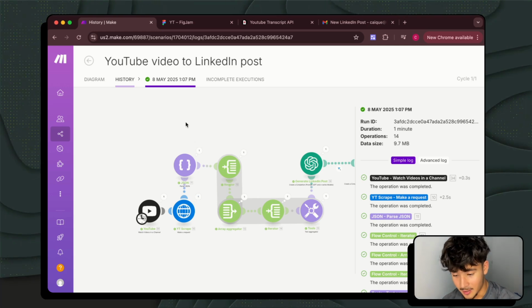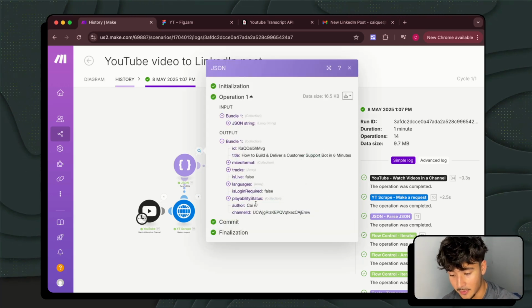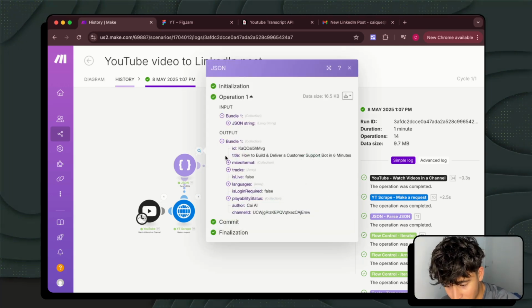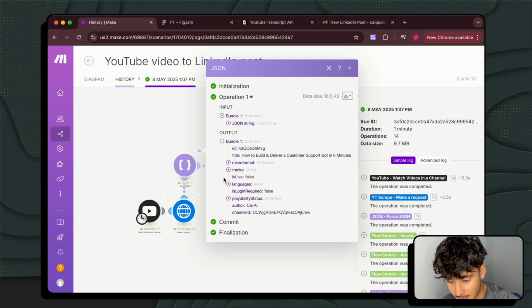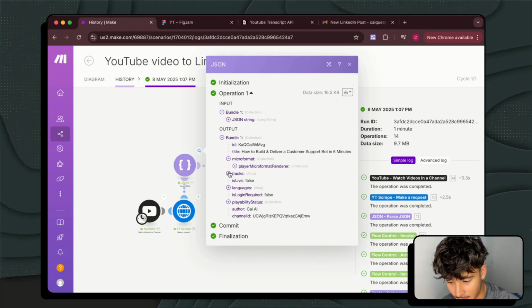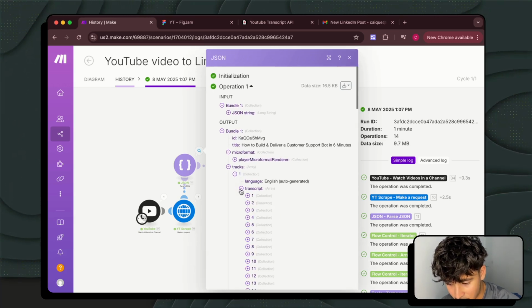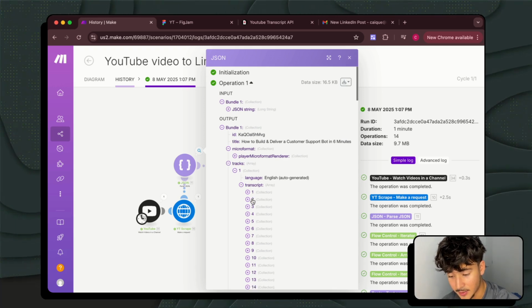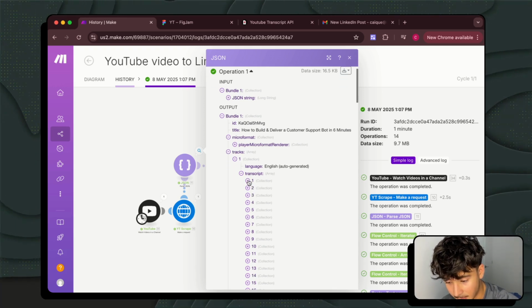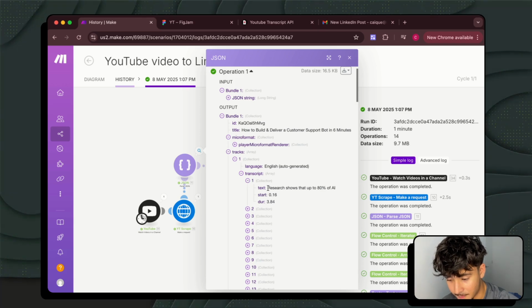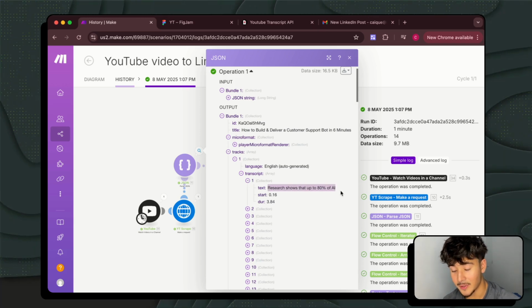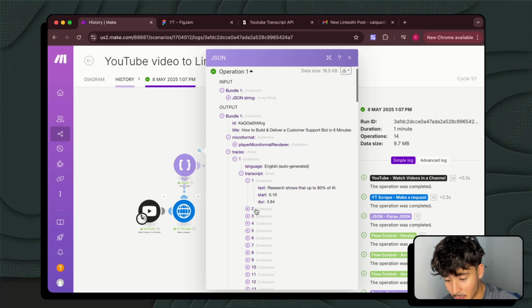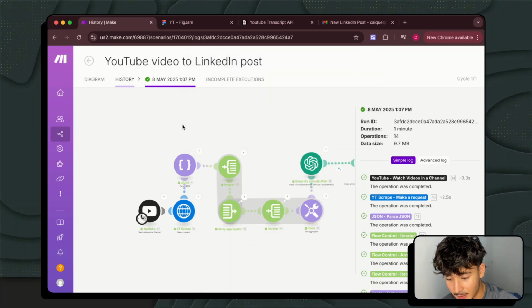So what we're doing here, I know it's a bit confusing, but if you follow me, you'll be fine. As you can see, we got a whole bunch of data, a lot of it that we don't need. But if you go to tracks, we get this array, this collection, and then another array full of other collections. None of it shows a clear transcript that we can just map and put somewhere. So what these modules do is they isolate.